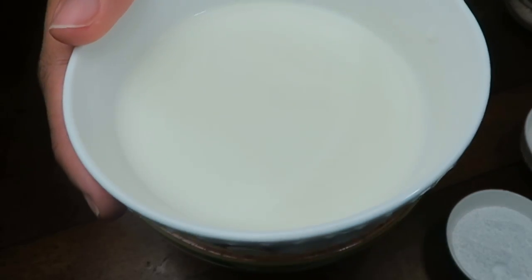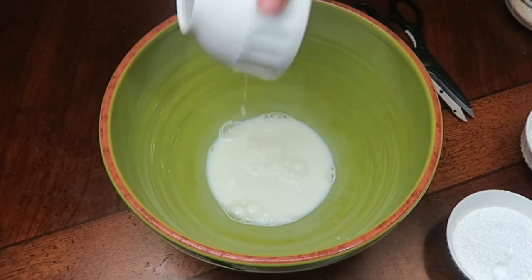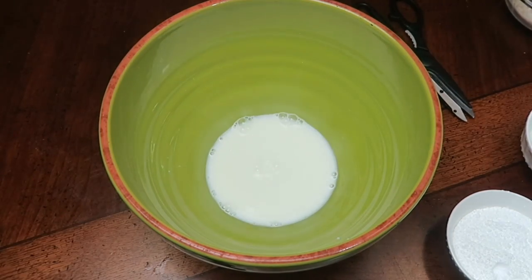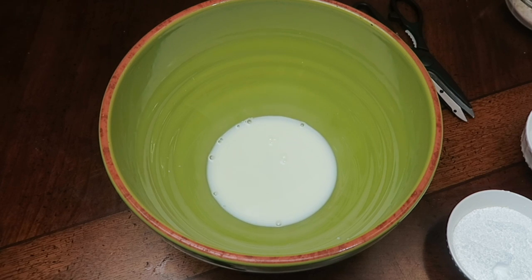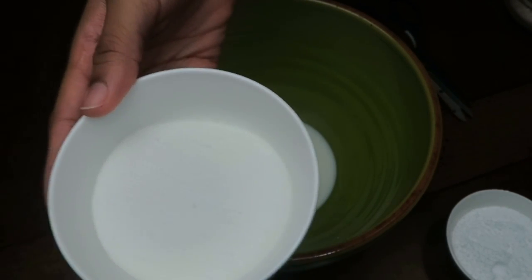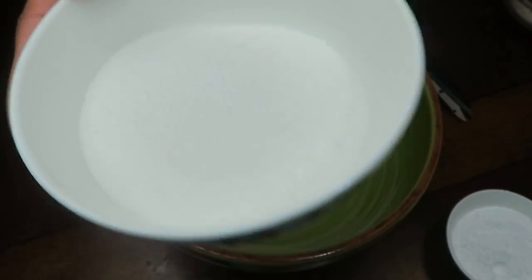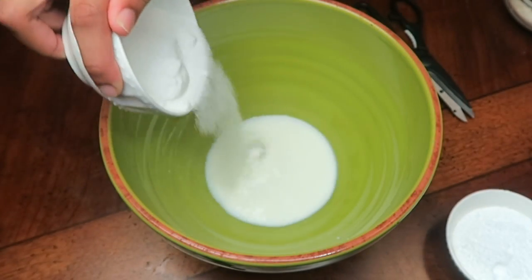We're going to go ahead and add 1/2 cup of warm milk again inside the bowl. And then we're just going to go ahead and add in 1/2 cup of sugar. This recipe doesn't require a lot of sugar. I personally don't like pastries and my buns to be too sweet, so I just keep it simple with 1/2 cup of sugar.